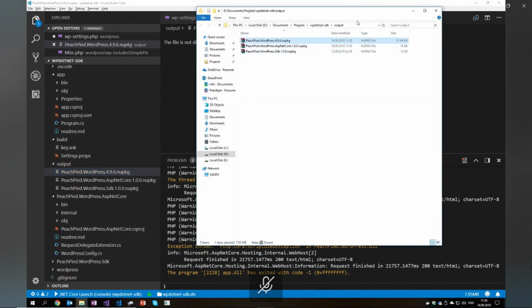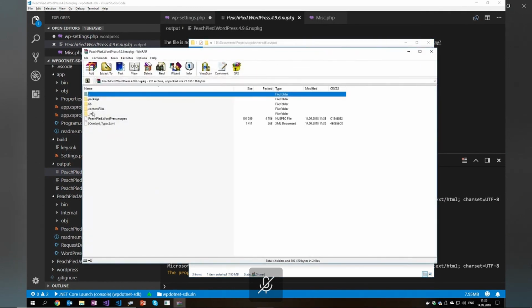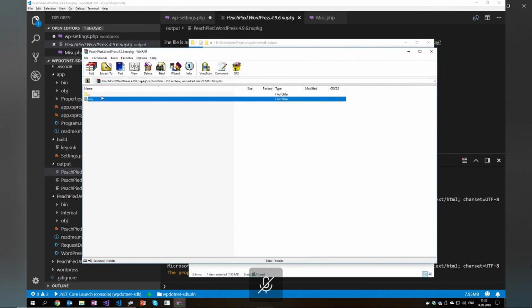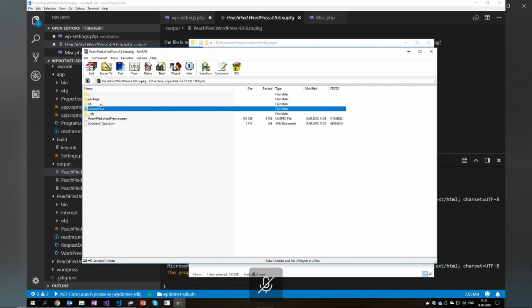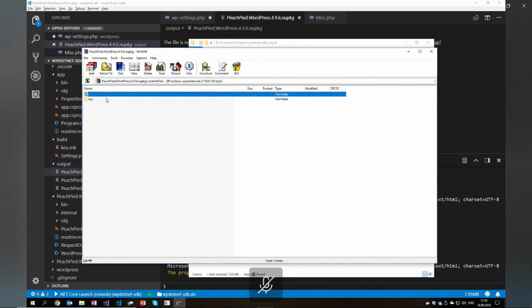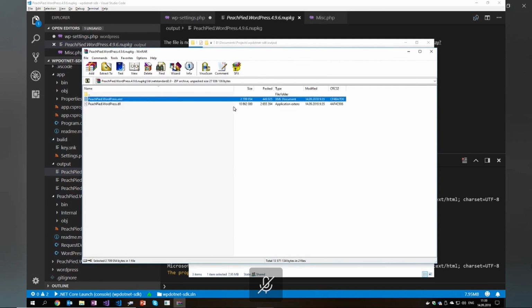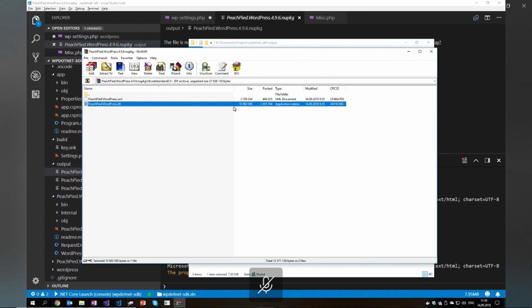It's about 8 megabytes large. It contains the entire WordPress with the content files. So whenever I reference this NuGet package from my C# application, I get all the content files as well. And in the lib folder, there's the compiled WordPress, including the XML documentation file, which is generated from the PHP documentation comments from WordPress itself.